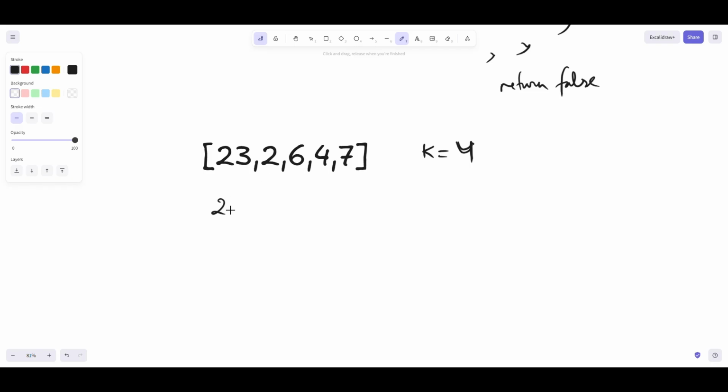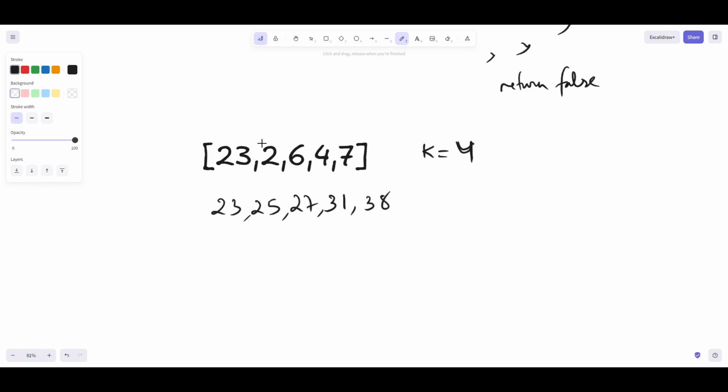Like here we have 23, 2, 6, 4, and 7. With a prefix sum, 23 plus 2 is equal to 25, 25 plus 2 is equal to 27, 27 plus 4 is equal to 31, 31 plus 7 is equal to 38. This is the prefix sum, right?